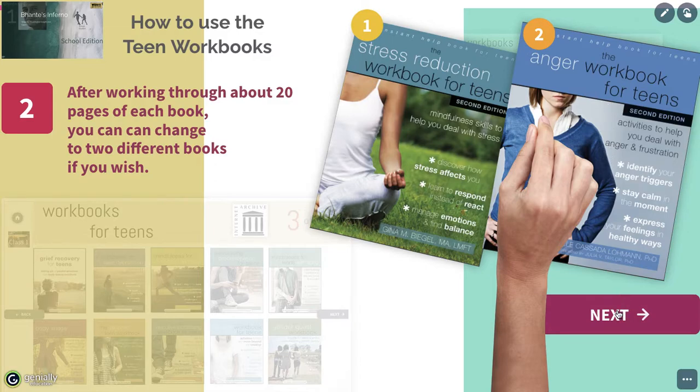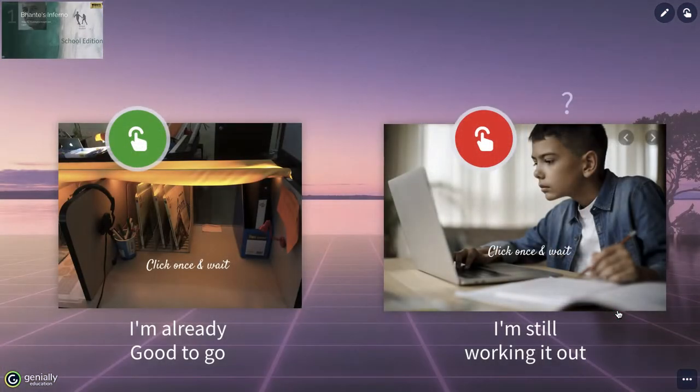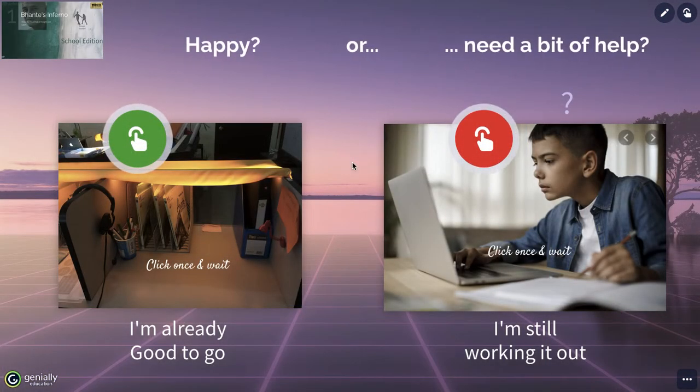So let's go forward and resume back here. Okay, so that's an introduction to how to do the workbooks for teens. So there's 50 of them to choose from, and in one of the upcoming videos we'll have a look at how to get there, to look at the options, the choices of books, the library where they're stored. Okay, look forward to working again.